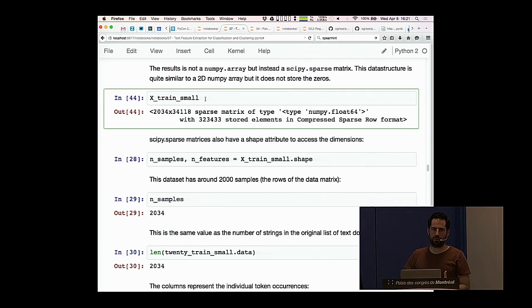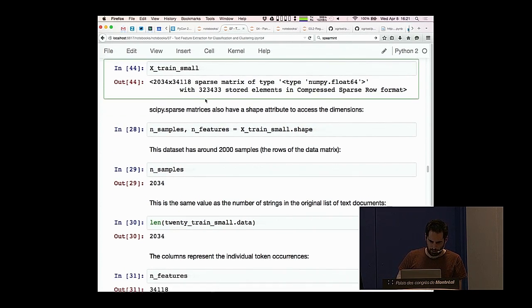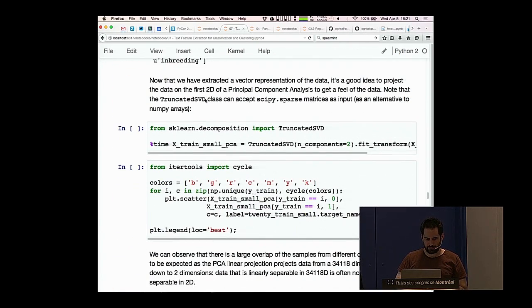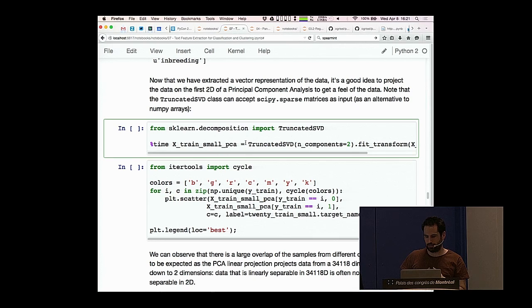So it's much smaller in memory, and it's much faster to process because we can skip the zeros for many algebraic operations. Okay. So once we have this, we can represent.